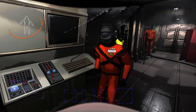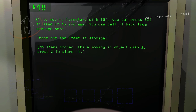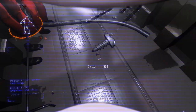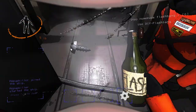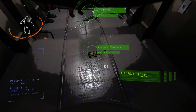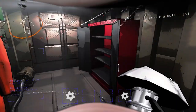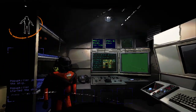Okay, so we lost most of that profit. Let's see. Storage? No, there's nothing in there. What's this worth? Can we check that out first? Can we go to the company planet and sell that now? I think that spends a day. Oh shit, okay, no then. And 24, so that's what? 56, sorry. My math is not the greatest. Okay, so it's not that bad. We just need to get the same amount.